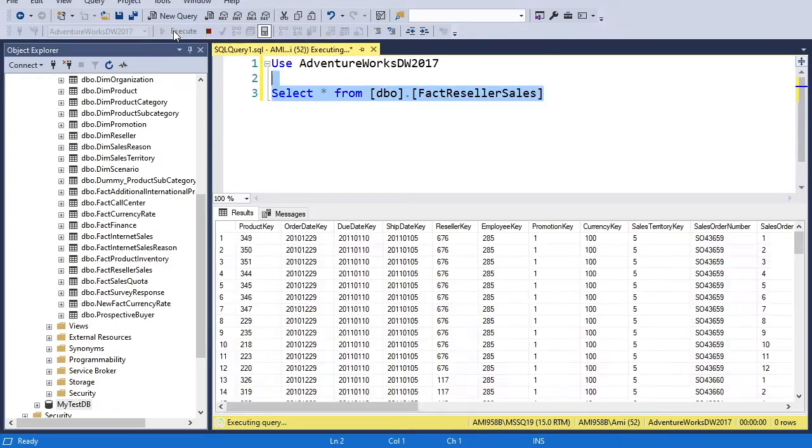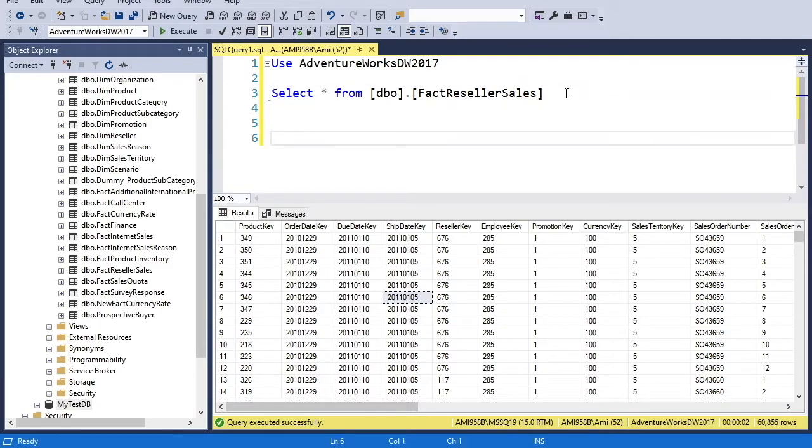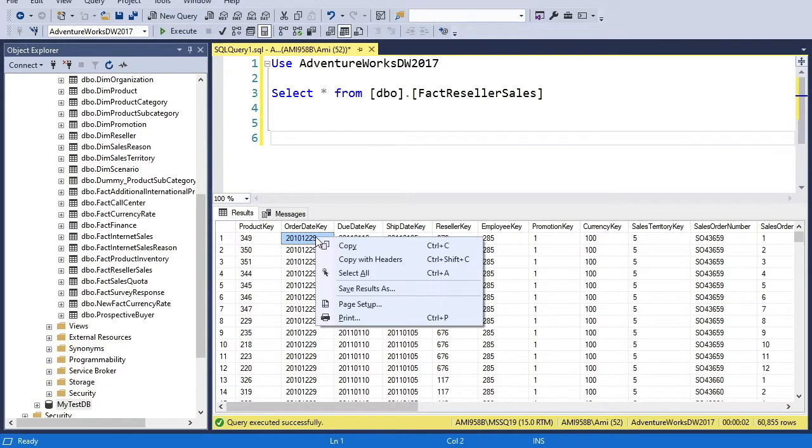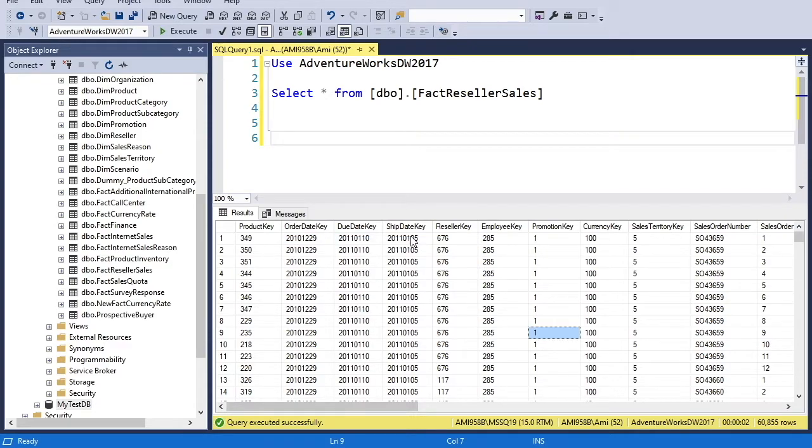Execute this table. Now this table has 60,855 rows. Now I want to delete certain values. Let's say I want to delete all orders which took place on certain date, or which was shipped on certain date. Let's say this one.